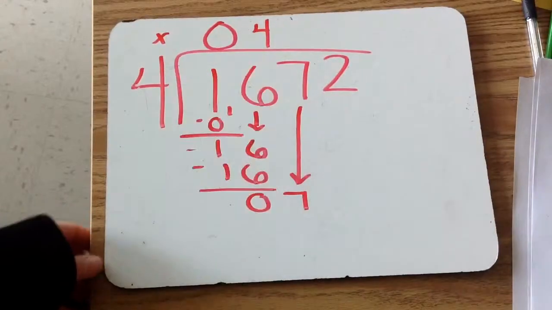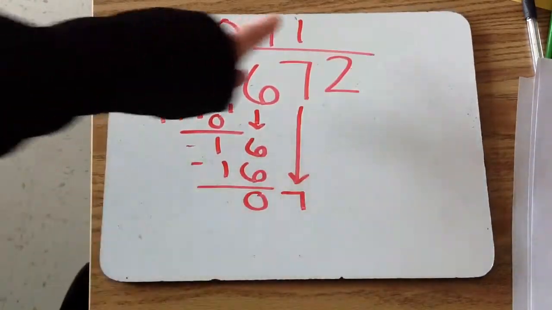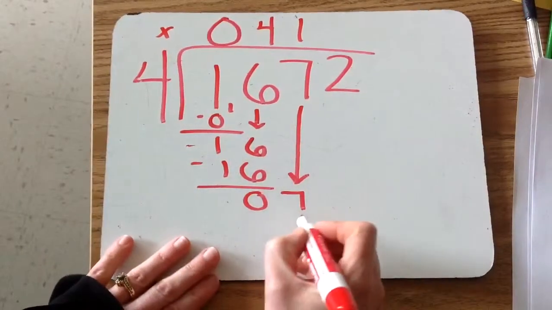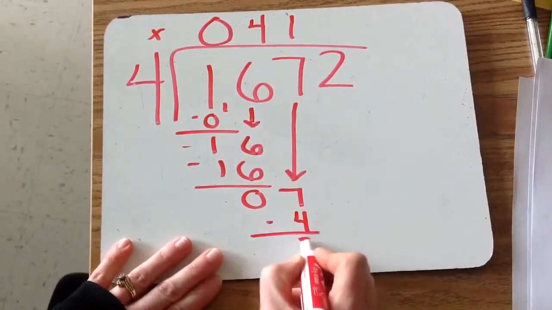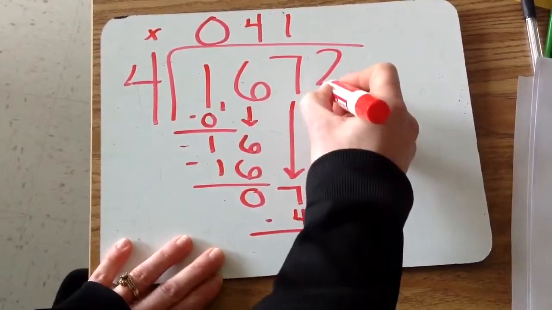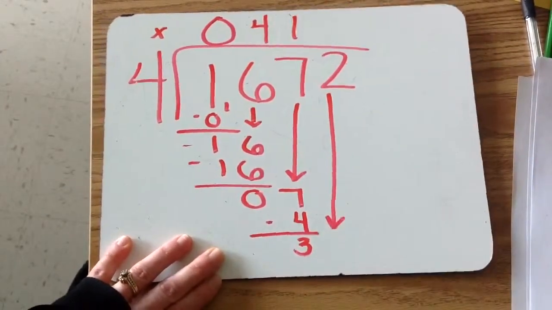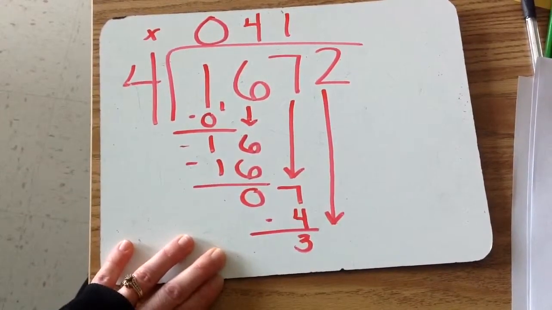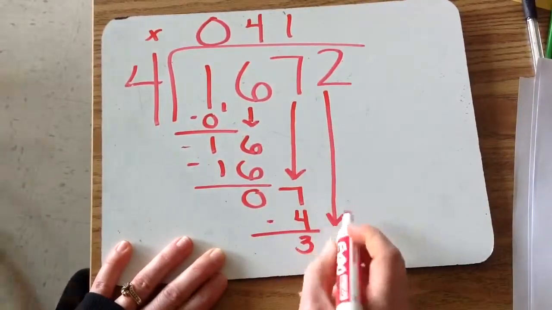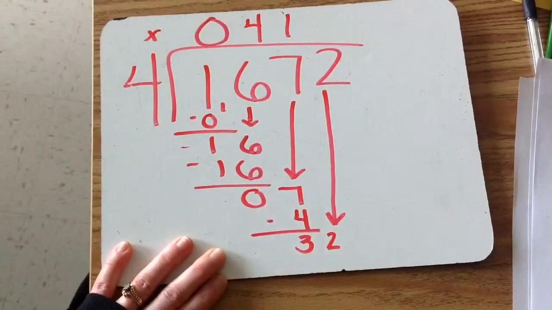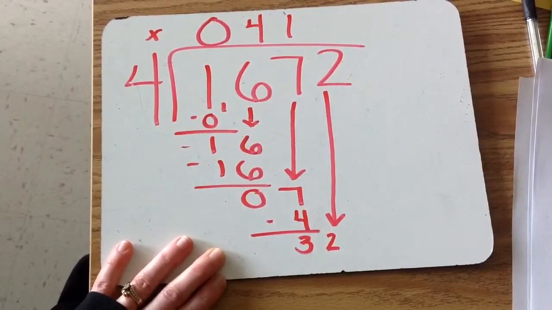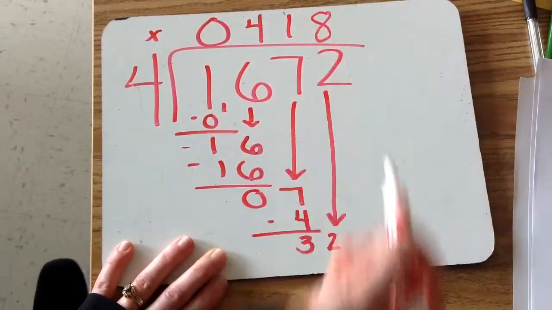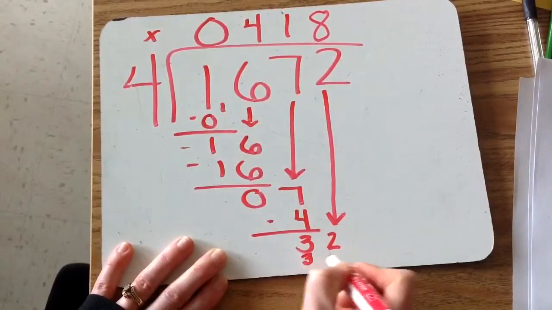Now I have 7 tens. How many tens times 4 groups? Well, 1, because 2 times 4 gives me 8. So 1 ten times 4 groups gives me 4 tens that I used. 3 left. You'll notice how I'm writing small, because I have a lot of steps here. Again, if you write sloppy, you are sunk. You have to write neatly. Bring down that 2. I now have 32 ones. In my brain, I say, oh, I know 4 times 8 is 32. So 8 ones times 4 groups is 32 ones.